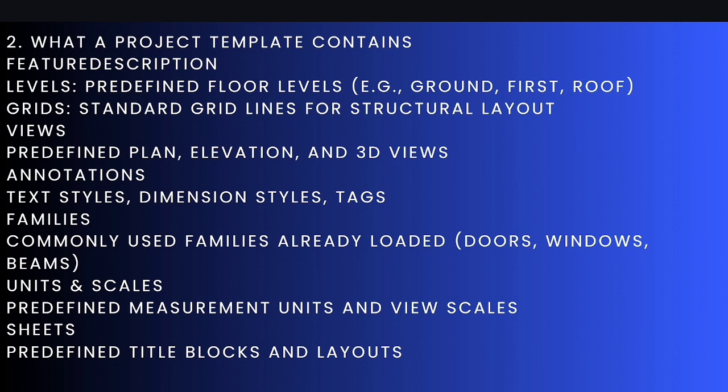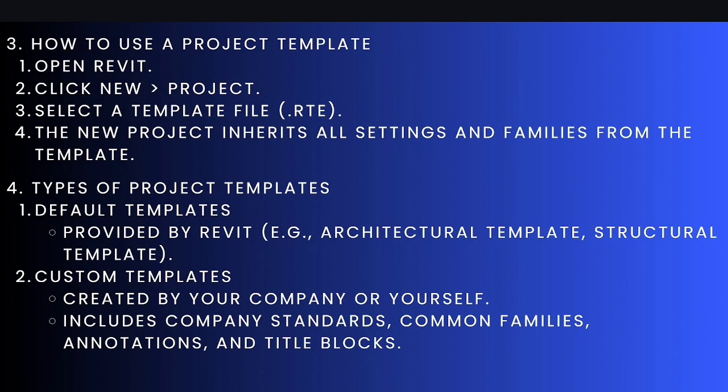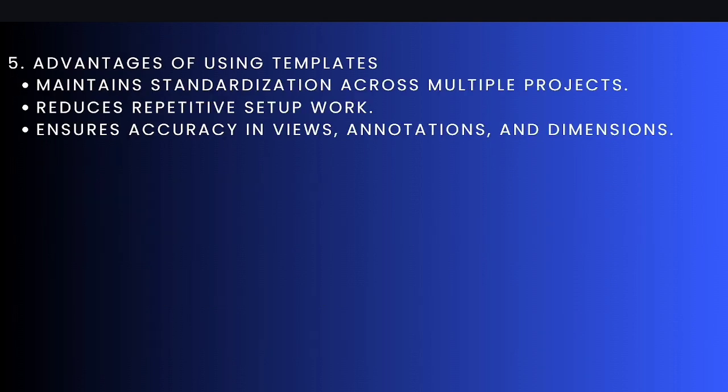Units and scales, sheets. How to use a project template? Open Revit, click new project, select the template file. A new project inherits all settings and families from the template. You can study it later. Let's go to the next point. Advantages of using templates: like I said, our units are already predefined. If we want to work in feet and inches, we can select imperial. If you want to work in the metric system, we can select metric.